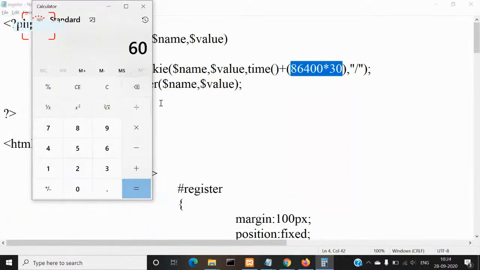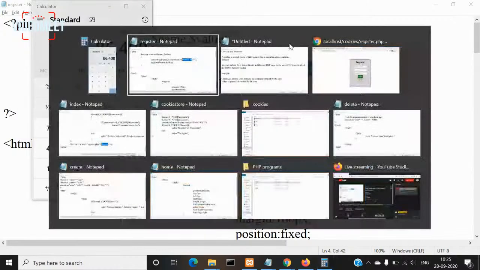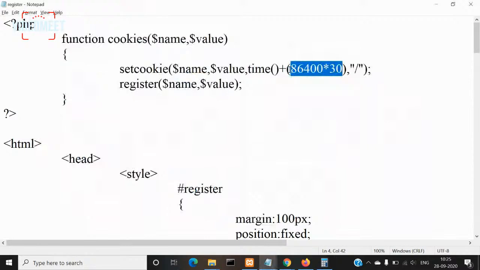You have 60 seconds per minute, and how many minutes per hour? 60. So this will become 3,600. How many hours do you have per day? 24 hours. It will become 86,400. So that is for 1 day.